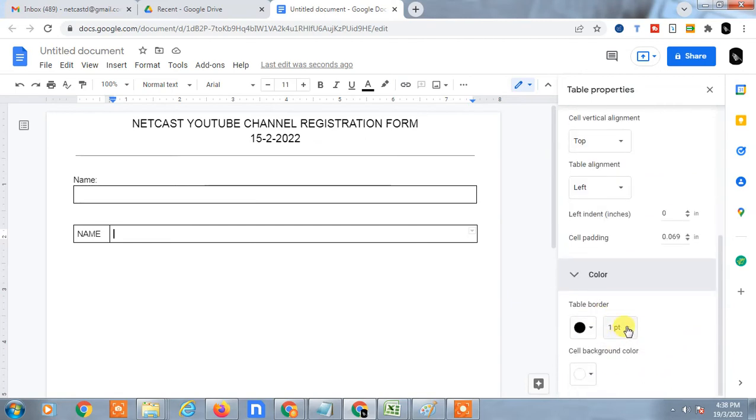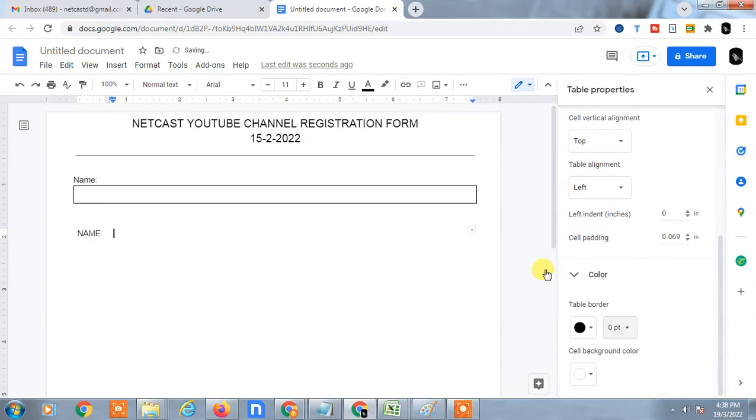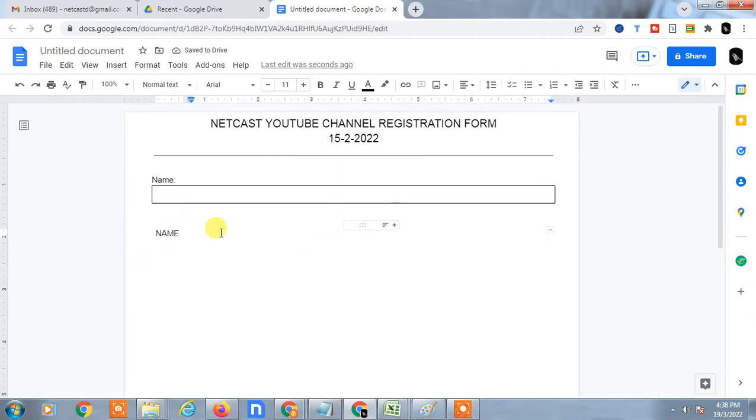Go to 0 pt, then it will be invisible, so people can't see the fillable square. But if you want to highlight where they are going to fill, just click on this tiny arrow and click on this option. Select bottom border. So the bottom border will be highlighted when they're trying to fill it.